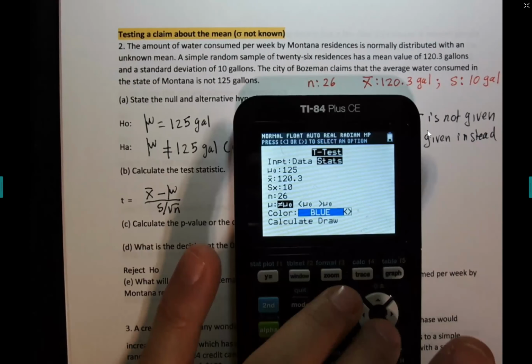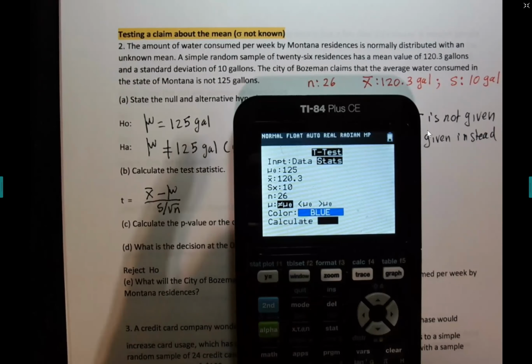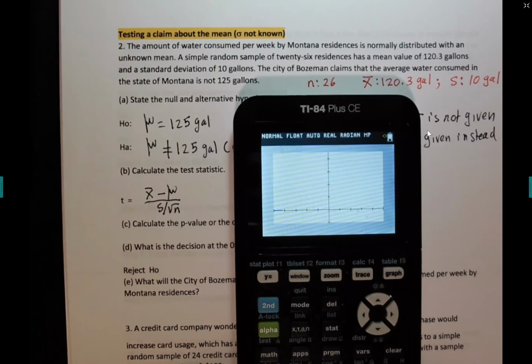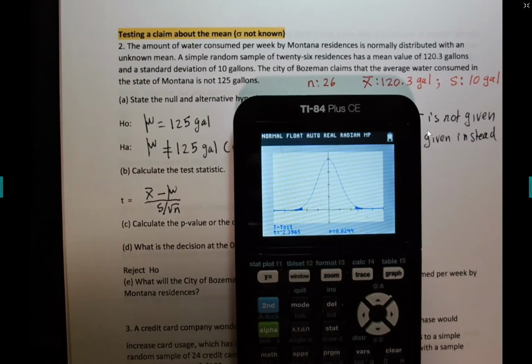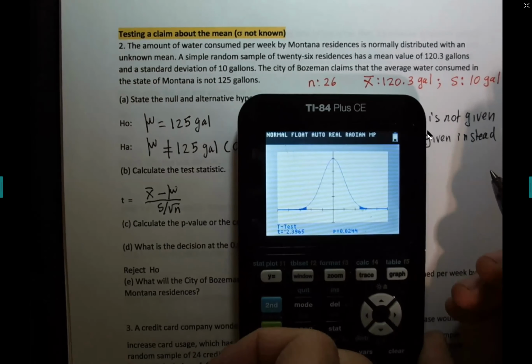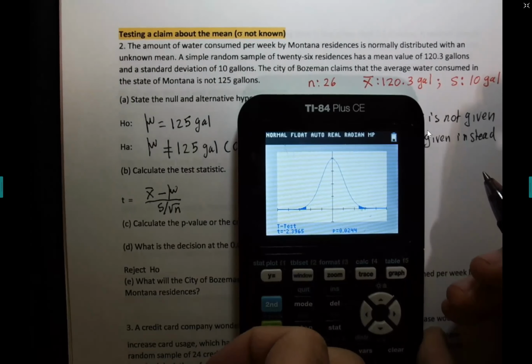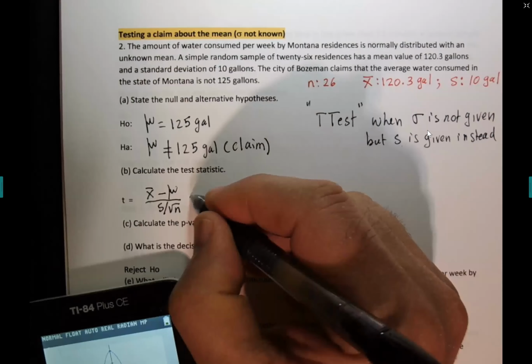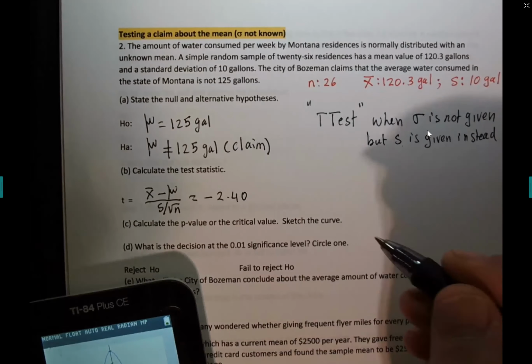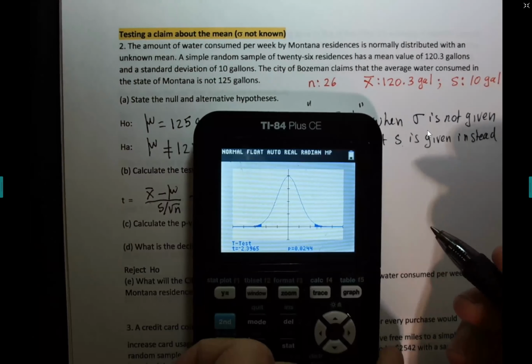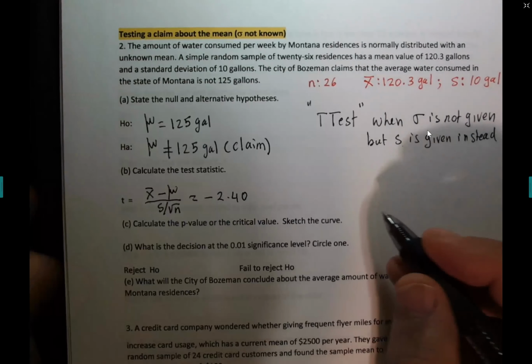And if you want to see a drawing, I like to see a drawing of the p-value. Oh, it's a small p-value. There you go. T is usually to 3 decimal places. You will be told when you do your work online what the system will tell you, how many decimals. Just follow it. So it's negative 2.3, okay, it's going to be negative 2.4. And the p-value is 0.0244.